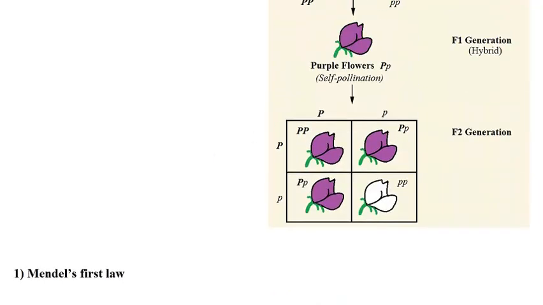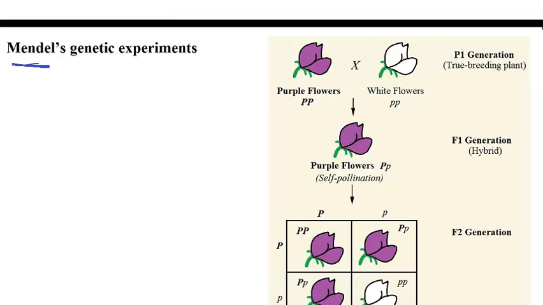Now, the reason that these pea plants were excellent for genetic experiments was that they had a small size, they were easy to grow, and they yielded many different progeny. So those were some of the advantages of this model system that Gregor Mendel was working with. And the pea plants that he was working with were purebred, meaning that they produced offspring identical to themselves.